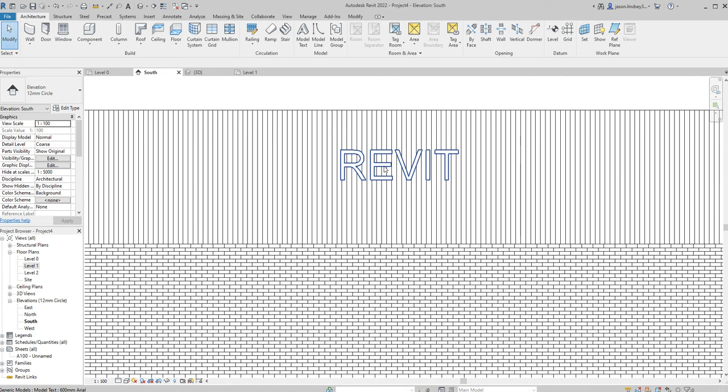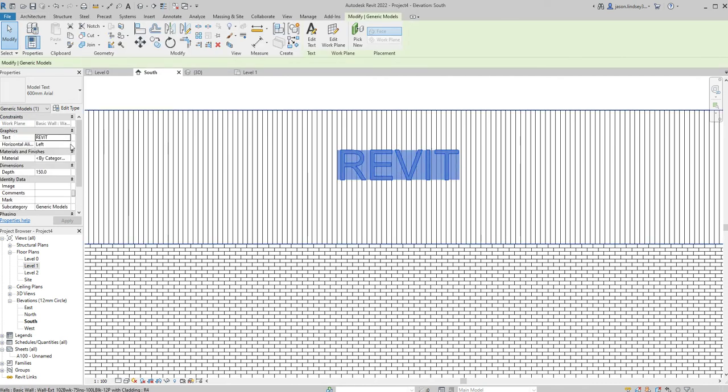Once you've got it placed, just click on it again so it turns blue. And in the properties box over here, we can see the properties about this particular signage. We can see what the text written is. We can see the alignment. And we've got materials. We can change the material, what it's going to be, so if you want it to be timber or metal or concrete. We've got this depth. That's how far it sticks out from the wall. So if you wanted it to stick out only a little bit, you could change that from 150 mil down to, I don't know, probably around about 50 millimeters, maybe something like that.